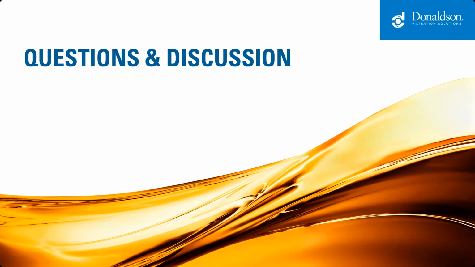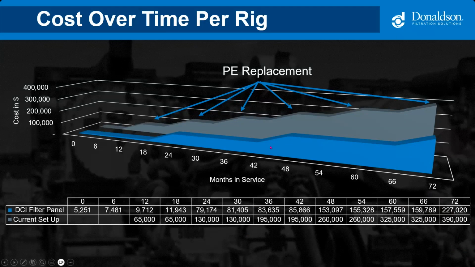Much in the same way, I'll go back to this chart here and help figure that out. So that gray line that you see, that's the current trajectory. If they didn't change anything, that would be the typical cost run out. If we add filtration, here's what the initial cost would be.